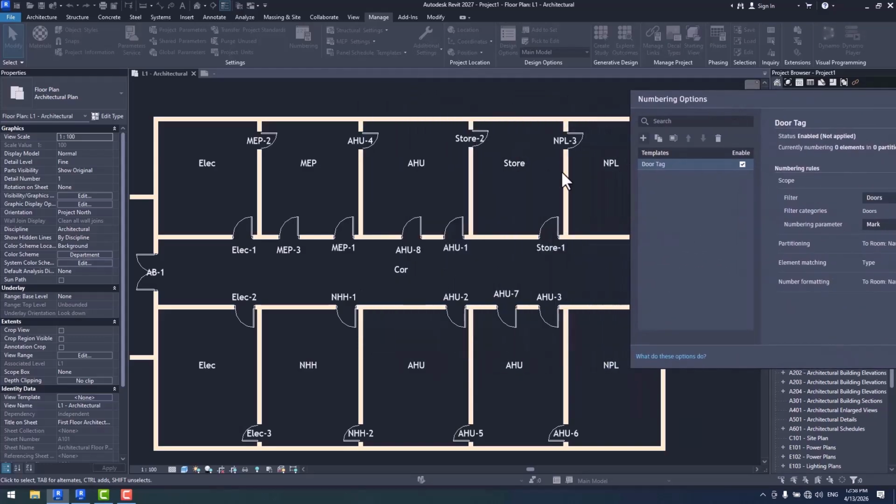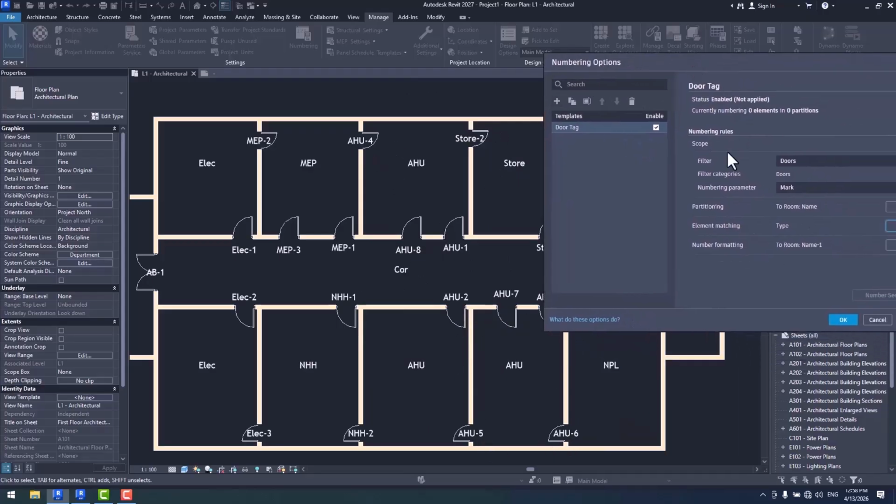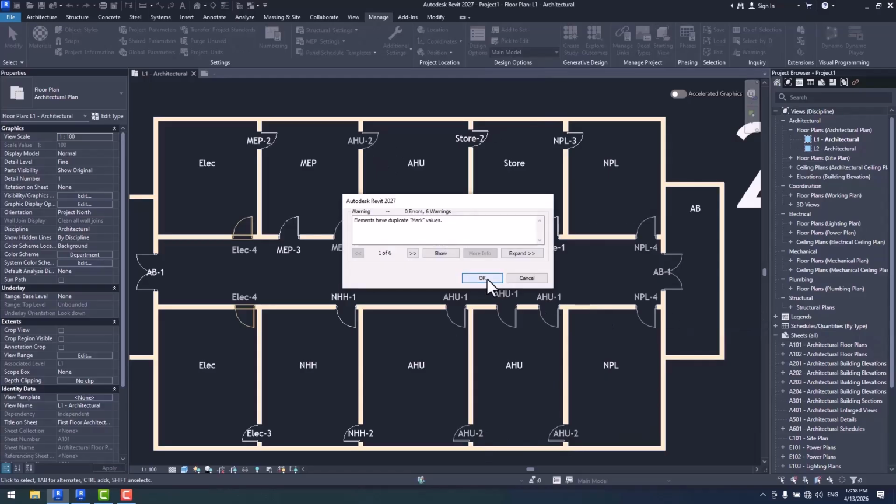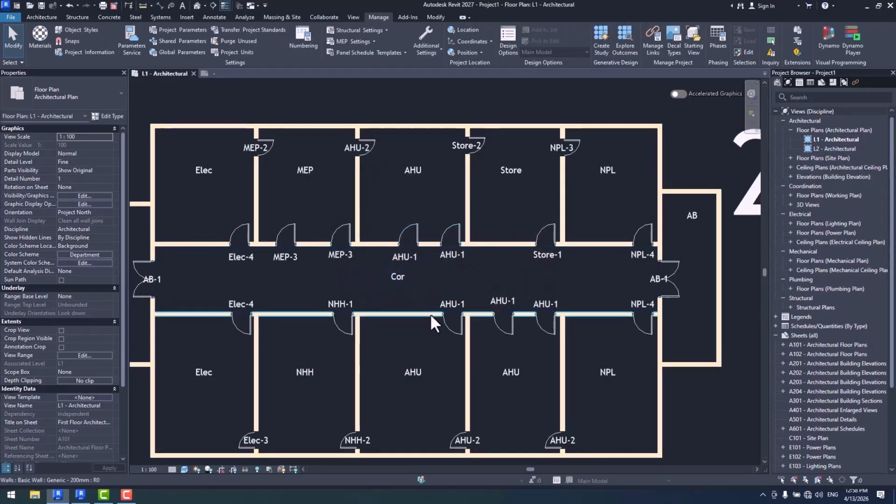Exactly. Because we got 2 types, guys, we'll be having only 2 numbers. One would be specified for 5 doors, and then the other one would be specified for 3 of them. So we got 1 for these 5, and the other 3 are being displayed through the number 2. And again, guys, remember, all of these doors are from the same partition, AHU.